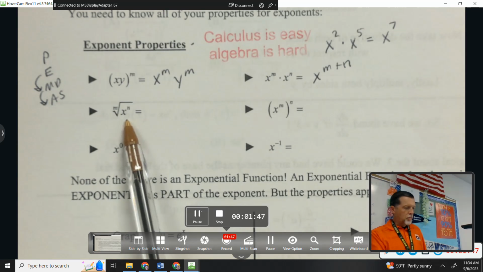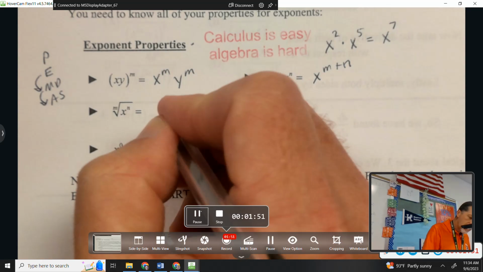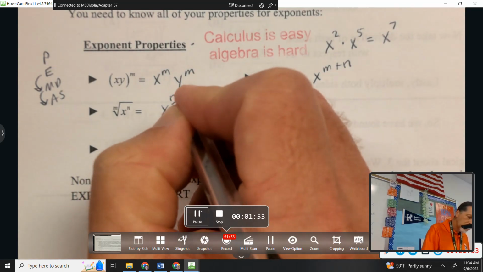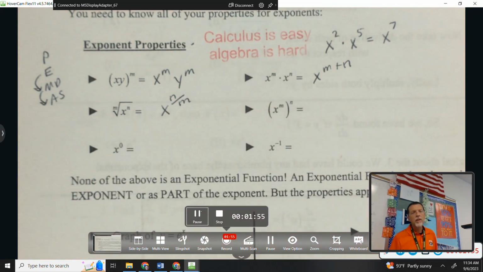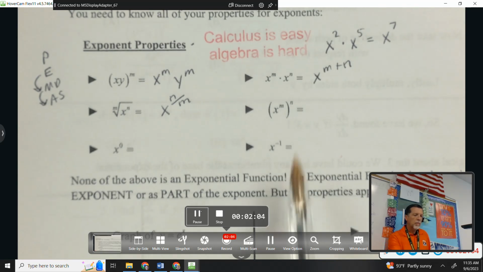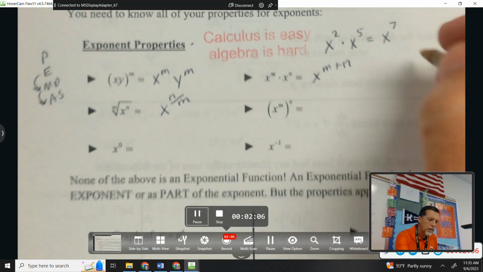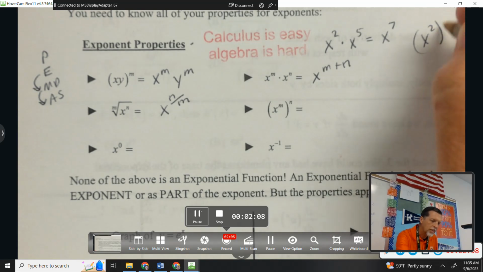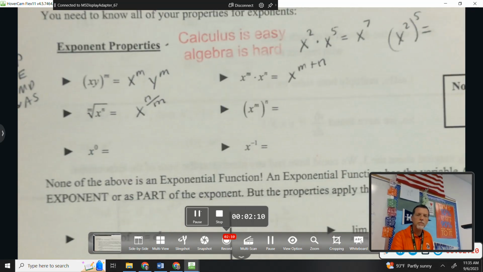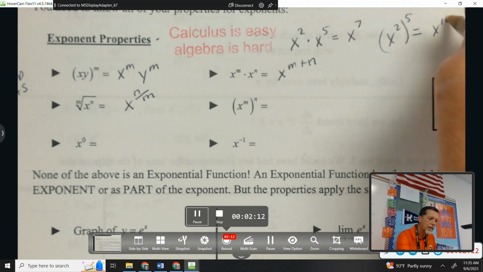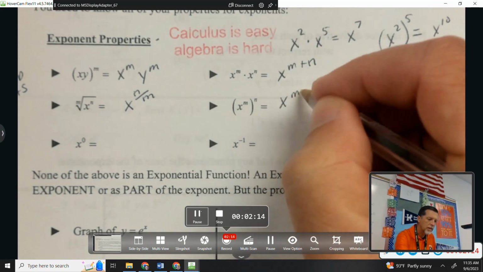The next one is the power and root thing. The power grows on top and the root grows underneath. Flower power. We've used that a lot already because we can't take a derivative of a root, so we have to use that rule. How about power to a power? Like x squared to the fifth. What would that be equal to? X to the 10th, because you multiplied.